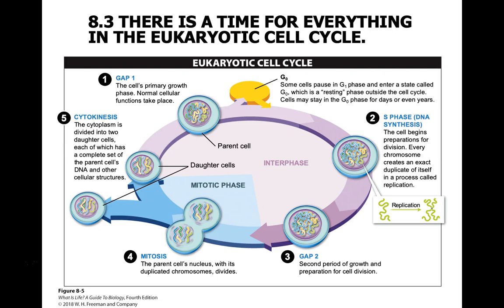Now, I'm not going to talk too much about mitosis at the moment because we're going to go into a lot more detail. But in mitosis, the chromosomes are separated, the cytoplasm is split, the plasma membrane is split as well, and each of those cells becomes their own daughter cell, which is going to enter their own interphase in preparation for the next round of cell division.